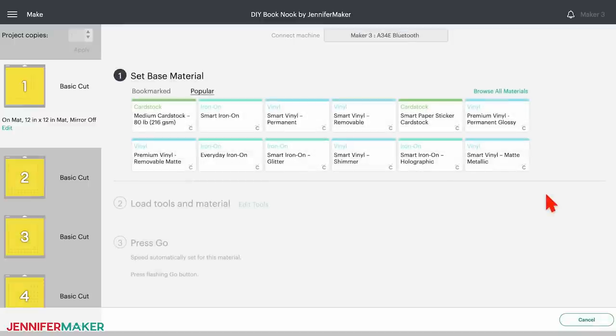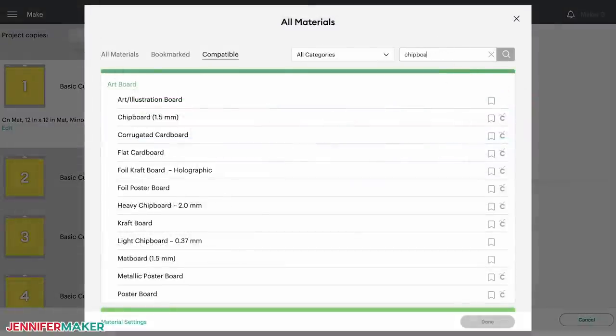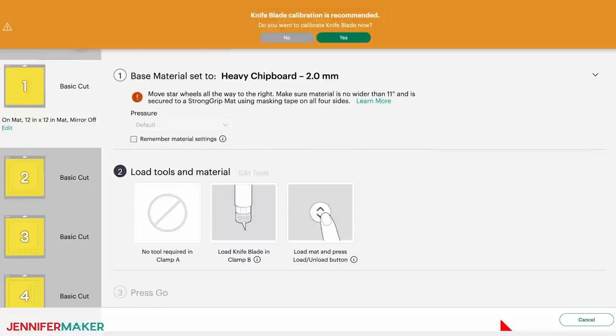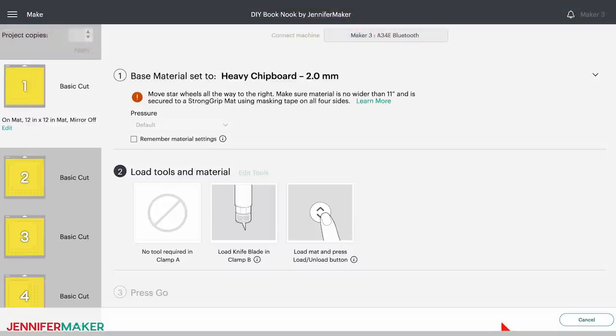On the Make screen, click Browse All Materials and type Chipboard in the search bar. Select the 2.0mm option and then click Done. Cricut Design Space might prompt you to calibrate your knife blade. If it does, just follow the software's directions. Now, we can't adjust the pressure, but if you're cutting the chipboard and the Remember Material Settings box is available, check it to save time between cuts.